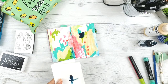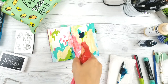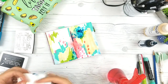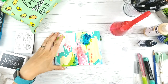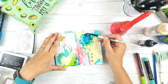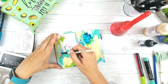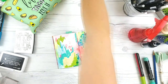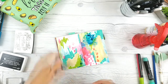This new color I'm using is a Golden High Flow Acrylic - really meant for airbrushing and stuff. The shade is Phthalo Turquoise. I love it - it's very intense. It looks more blue on camera but it's really more of a turquoise. I squeezed way too much out so I took some off, and now I'm using a wet paintbrush to move it around the page. This is one of my favorite techniques - using acrylic inks to get a watercolor effect, because then they're permanent but I get that watery look I like.